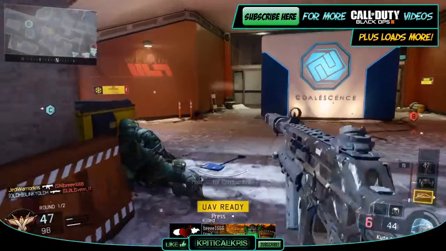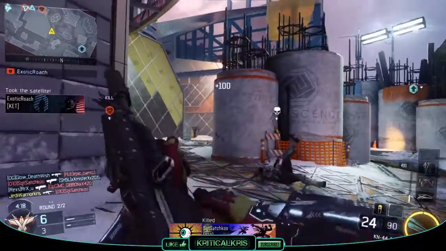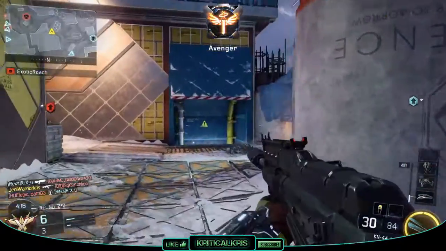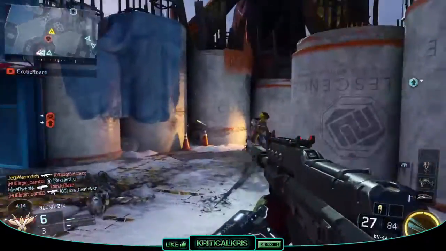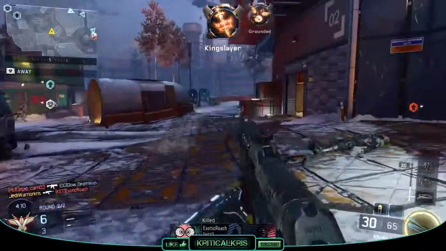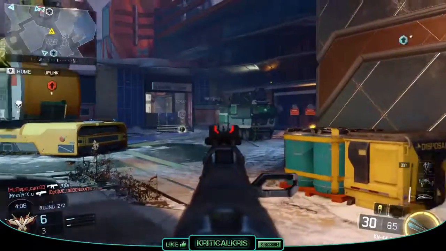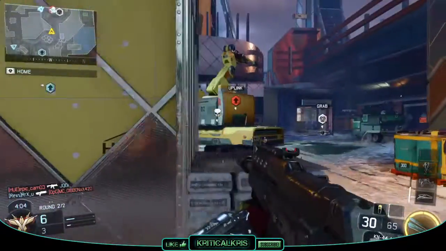Most of the map features a lot of narrow pathways and rooms with shorter sight lines, so closer range weapons fit in well. Though there's a couple of areas like the bottom lane near the garage, and in the middle of the map where longer range weapons and optics are suitable, especially if you perch at one of the windows overlooking the entire area.